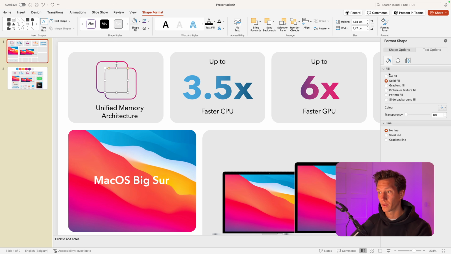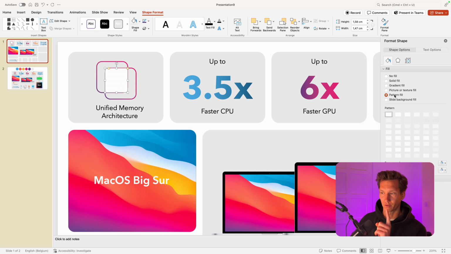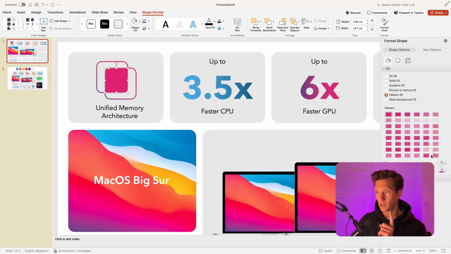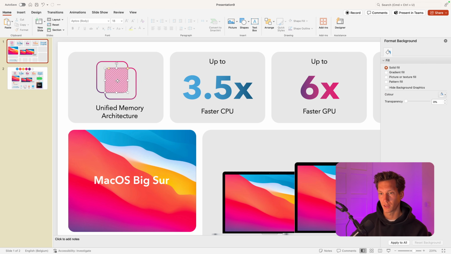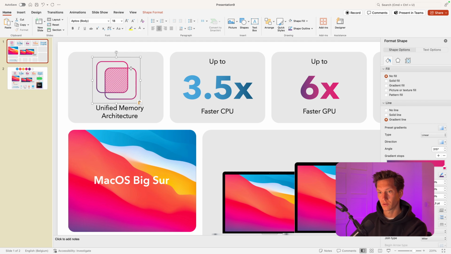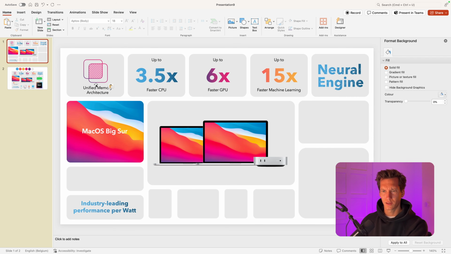No line. And in the fill, we're going to go for a pattern fill. And let me change the color to something that you can see. And now we want this striped pattern. So foreground, we're going to make it, that's correct. And then for the pattern fill, it has to be something with, let's maybe go for that pink tone. Or do we go for a purple one? I don't think we can get the exact tone, but this might be the closest that we can get. So let's Control X, Control V to put it to the front. I think that's not too bad.